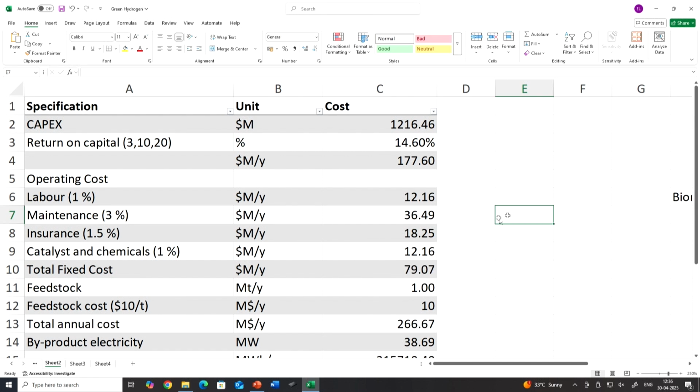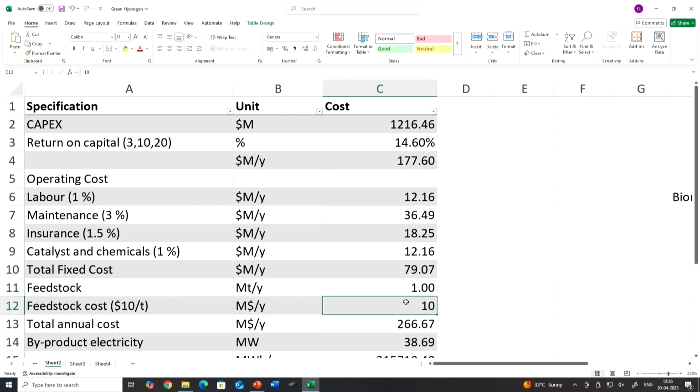So the feedstock that is assumed in this case is 1 million tons of biomass getting utilized every year. And we have taken a nominal cost of biomass feedstock as $10 a ton. So this is inclusive of the transportation and storage. Although the biomass in some cases might be available for free, the storage and the transportation add significant cost to the biomass supply chain, and that is something we need to be careful about.